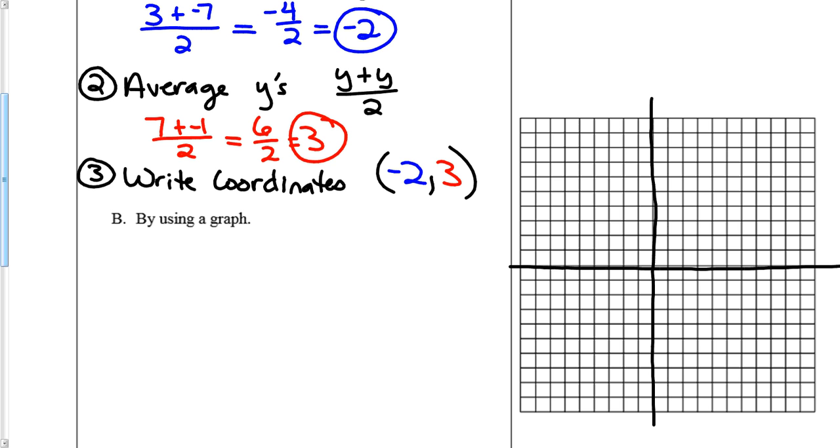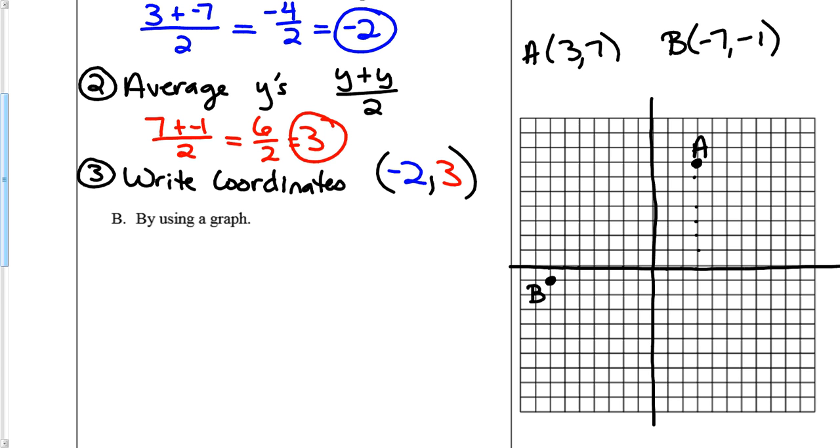From here, I need to plot my points. Now, you can see your points. I can't. A is at 3, 7, and B was at -7, -1. So let's plot some points. A is at 3, 7, so 1, 2, 3, then 1, 2, 3, 4, 5, 6, 7. So here's A. And B is at -7, so 1, 2, 3, 4, 5, 6, 7, and -1. And there is my B. Please pause the video to complete plotting those if you don't have those.